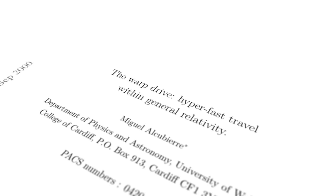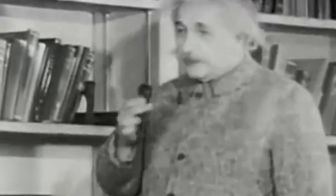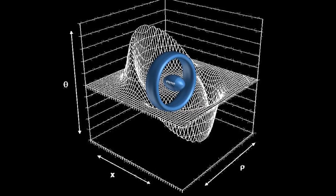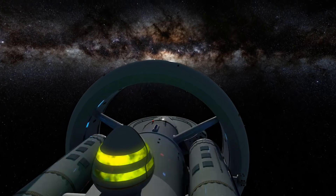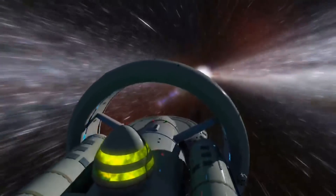To work, the ship uses a theory published in 1994 by Miguel Alcubierre. It works in tandem with Einstein's theory of general relativity. The ship bends spacetime like a wave by creating a bubble of negative mass within these two donuts. So rather than propelling through space, it is gliding across spacetime like a surfboard. As of 2020, this is not possible — only plausible.